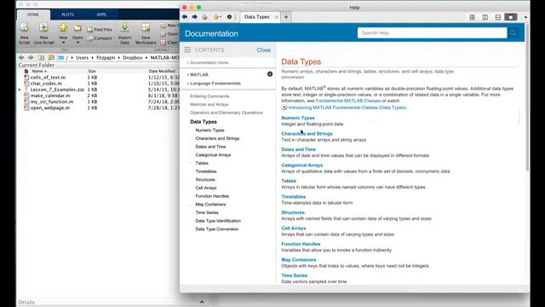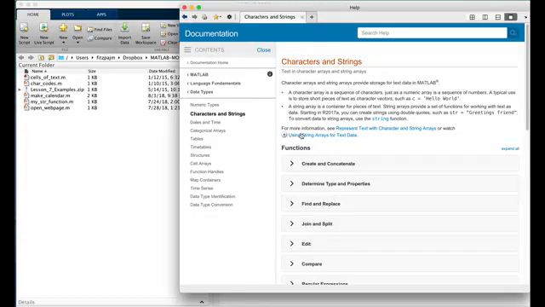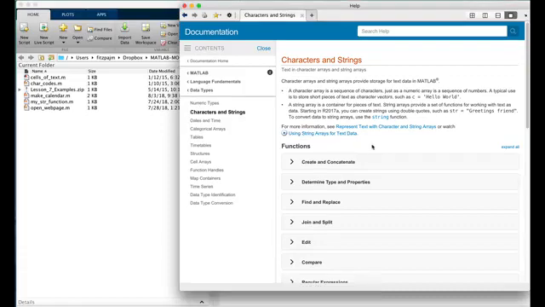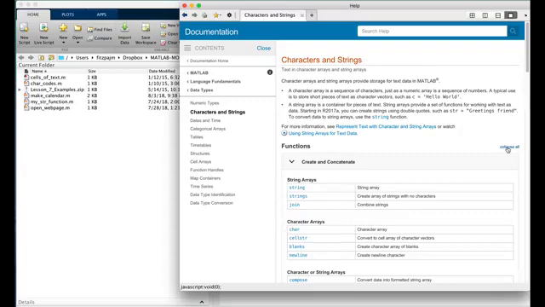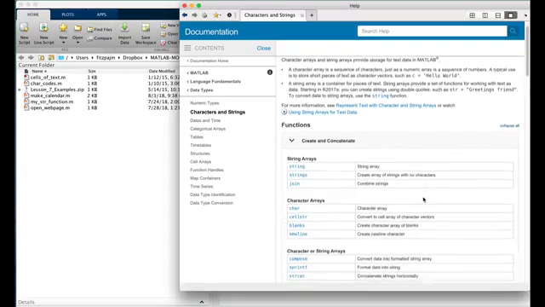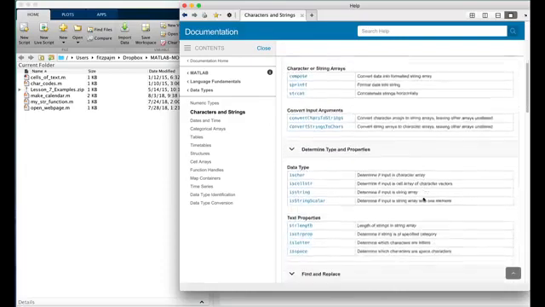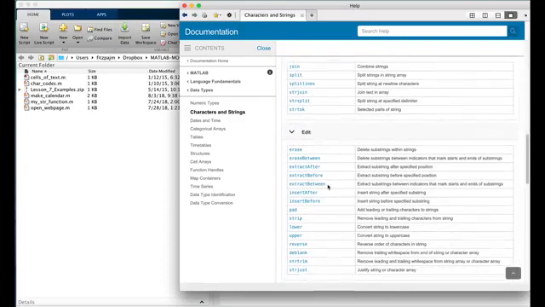Okay, let's go back to characters and strings by clicking the left arrow, and then clicking characters and strings, and here we are again. The functions in this particular list are hidden from view right now. All you can see are subcategories. That's nice and organized, but if you want to see a list of all the character and string functions at once, just click this teeny tiny expand all over here at the right side, and there they all are. And we can scroll down. And here's extract between, which we've just introduced.